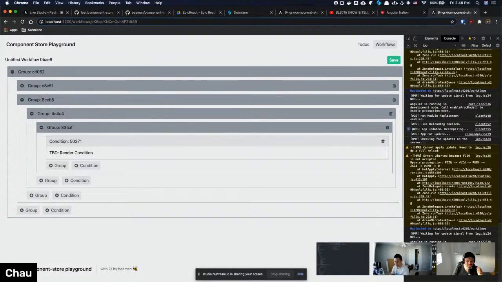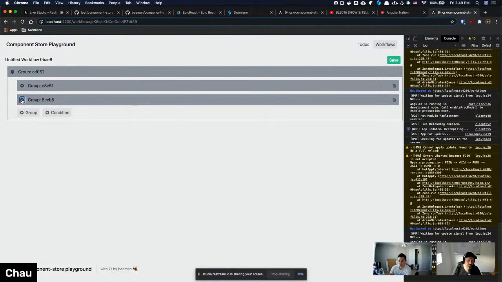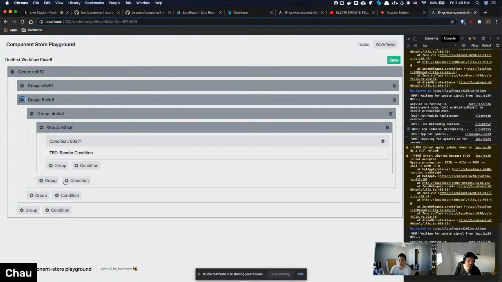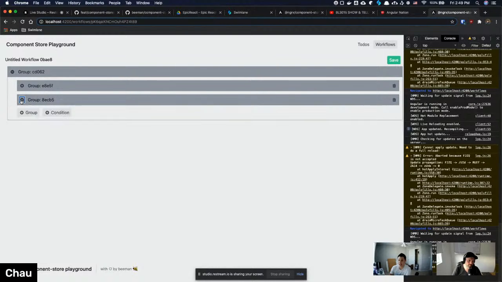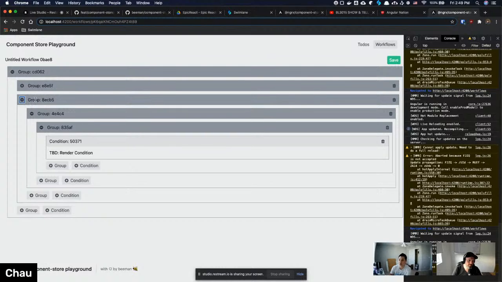You say implement group delete. Console log. Yeah, this was too hard to quickly hack in. Basically, I think with Component Store this is way easier. So you can tell that we have a couple of separations in terms of UI state to manage. The first thing is the source of truth, where the data that provides this tree comes from. Then each group has a collapse state, and we don't want to store the collapse state of each group on the workflow store.